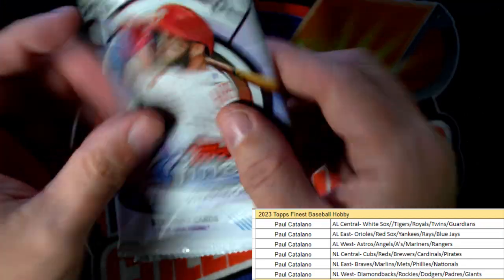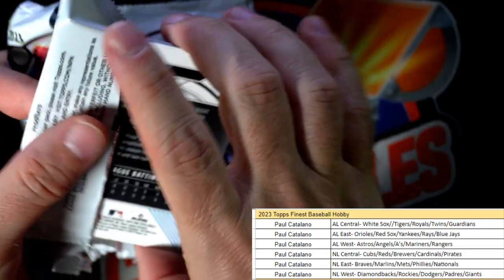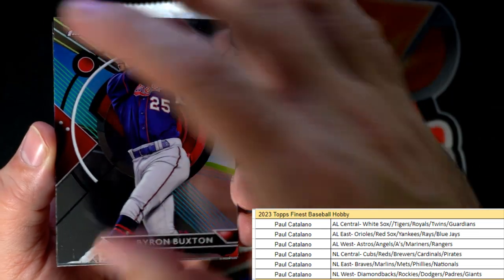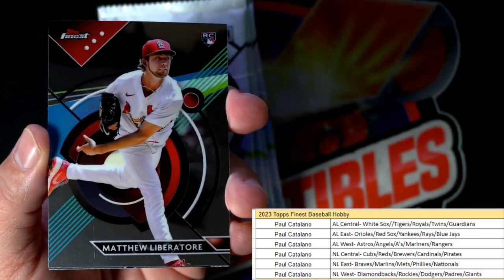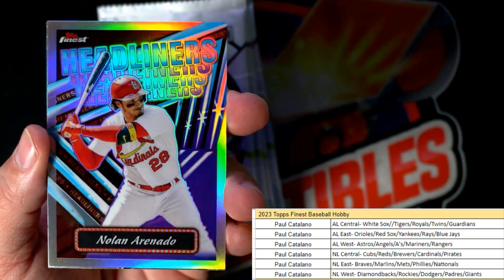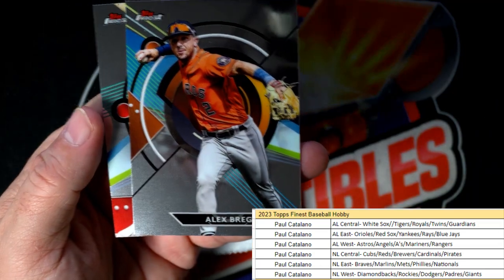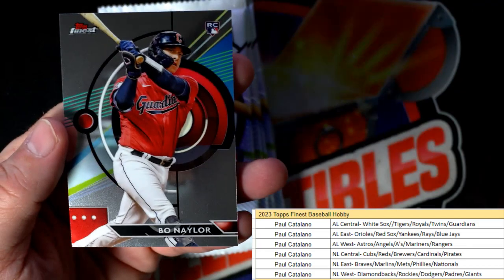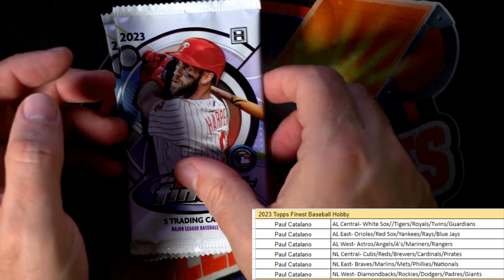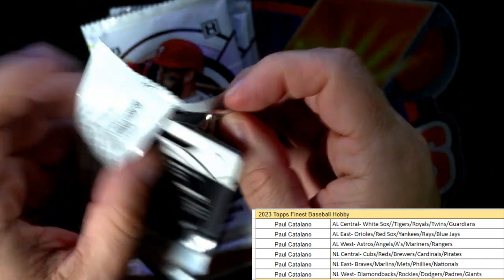And now we're in the second half of the box here, where we're looking for another auto here in the second half of the box. Byron Buxton, Matthew Liberatore. You got the headliners, Nolan Arenado, Alex Bregman, and Bo Naylor. Bo Naylor to round out that pack. Bo Naylor.